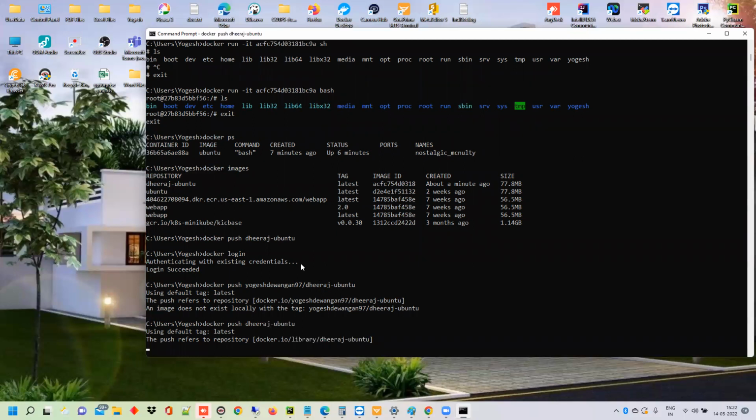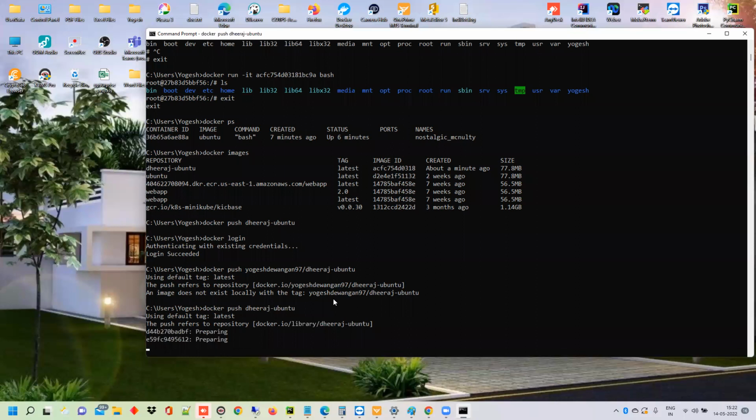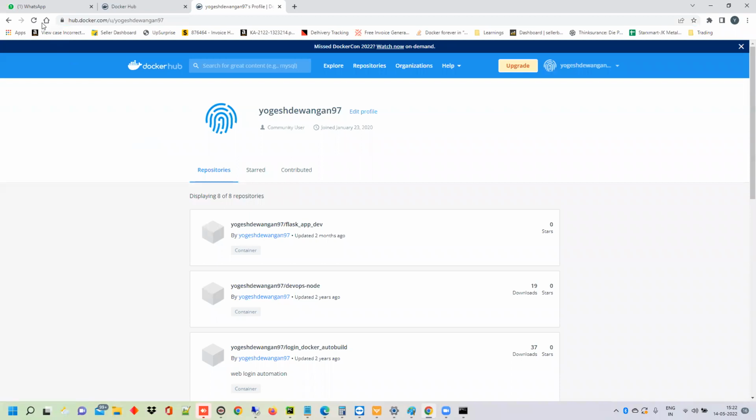Okay, I was confused. So whenever you want to refer to this image from Docker Hub, you have to specify the Docker Hub ID. But we are already connected to Docker and logged in to Docker Hub right from here, so this is not required, because the 97 is not required. You can see, while this command is going on, that we have that repository created here.